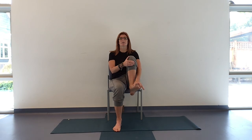Allowing your heel to stay on the floor. If you have a TheraBand and it's easier for you, you can lasso around the widest part of your foot, the ball of the foot, and use that to pull back the toes if that helps. But again, we're working within what the body feels comfortable, not pushing everything.